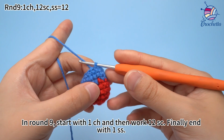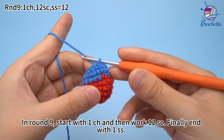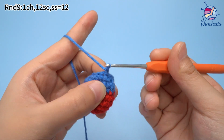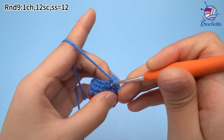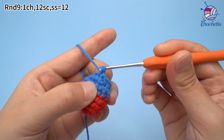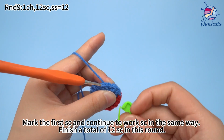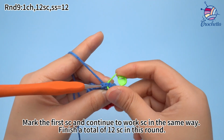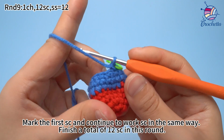In round 9, start with 1 chain stitch, and then work 12 single crochets. Finally, end with 1 slip stitch. Work 1 chain stitch first. Then work 12 single crochets. Mark the first single crochet and continue to work single crochets in the same way. Finish a total of 12 single crochets in this round.